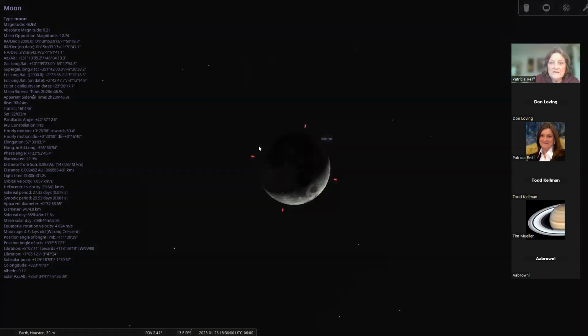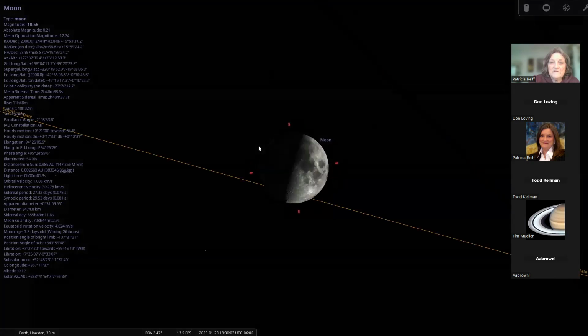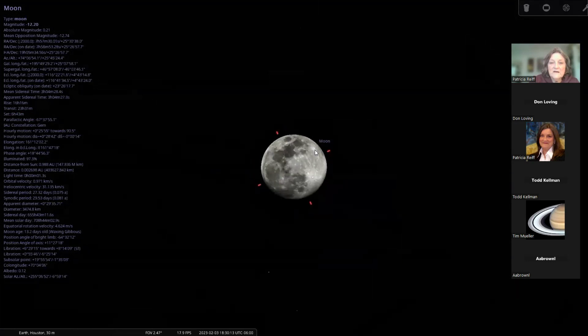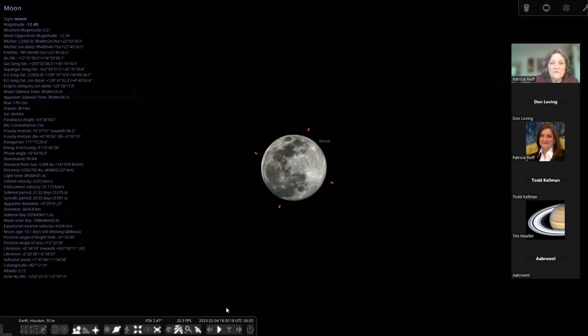And now hitting the plus key, we go faster and faster until we get to the 28th, where it's about first quarter, and continue getting waxing gibbous until it's full, and it'll be full around the 4th.